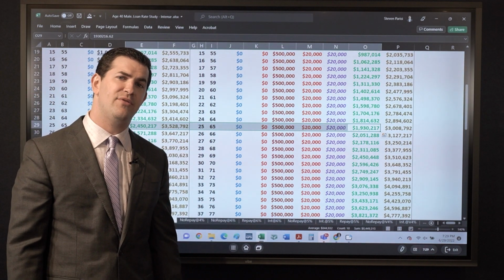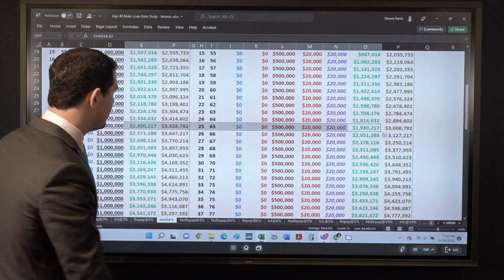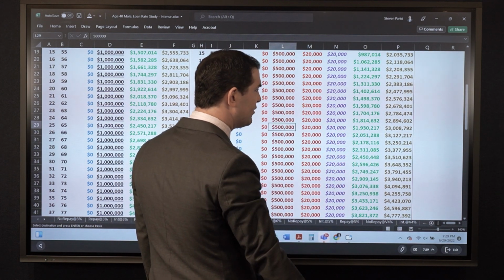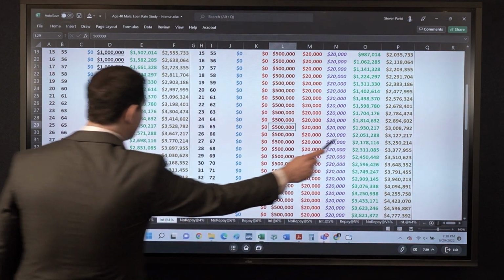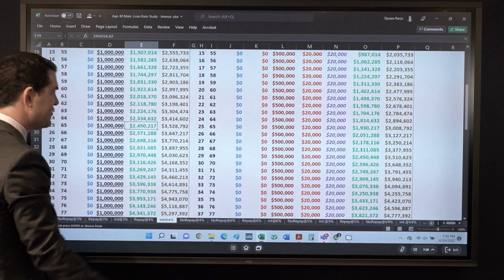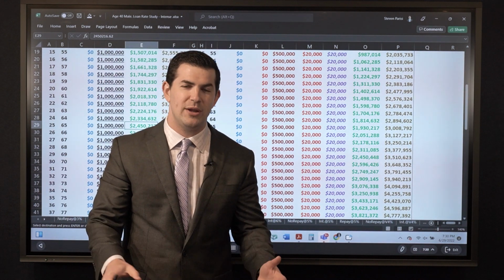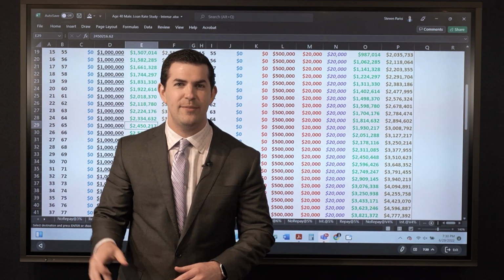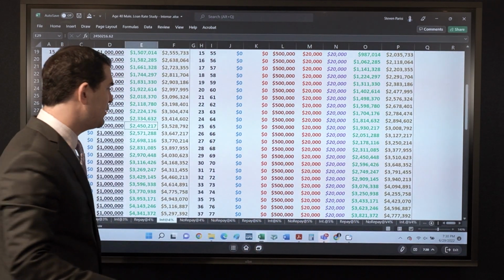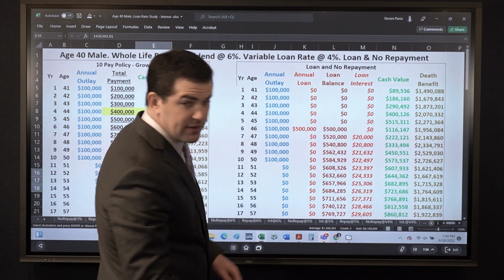Same thing with the death benefit when you look at that. So if you were to repay the loan, in this particular example, let's say it was age 65, you say, I'm just going to pay this full $500,000 back. Death benefit would be restored to the 3.5 million, and cash value would be restored to the 2.45 million. Assuming dividends stay consistent over time, the actual values will differ, but you'll see everything restored in this case when it's paid back. When we look at a no repayment scenario, let's take a look at this.